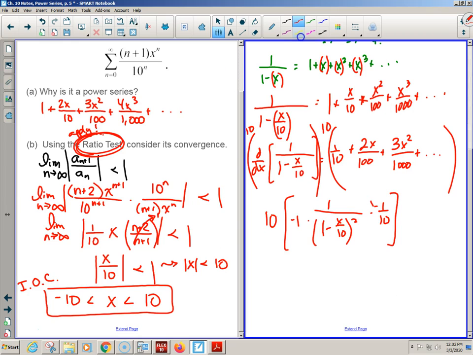Negative times a negative will be a positive, and then the 10 over the 10 goes ahead and reduces, and then I end up with... Do you really think the AP would have that as like a make it match? Now, if it's a long answer, totally fine. Stop it and be done. But how could we rewrite that?